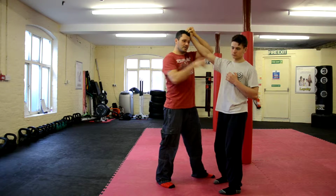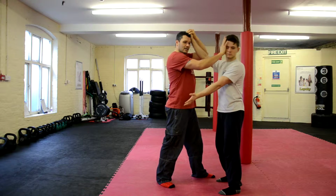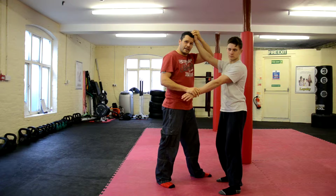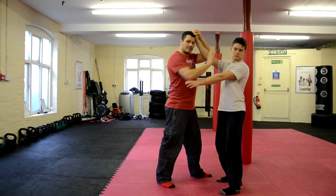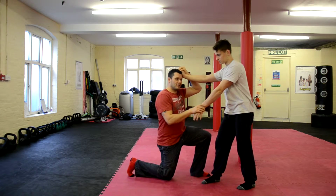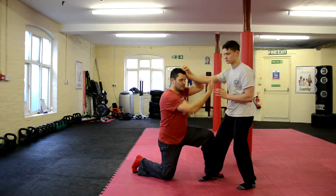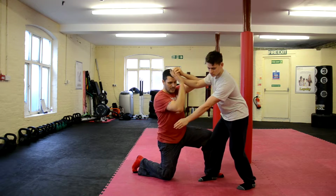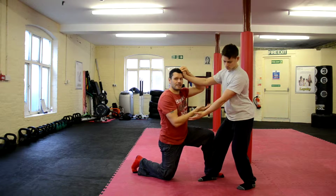When I'm doing this, there's a good chance that he's going to use the other hand to either grab or to hit back. If he comes forward to grab my hand to stop me from hitting him, this is where I can use my hand techniques or grip breaking techniques to get out of this, to hit him back again or hit him down low, to just keep on hitting. If you are a lot smaller than the person, it makes no difference either. I can be punching down here, hitting up here, hitting to the stomach to bring them forward. If he does grab onto my arm again, I just straighten my arm down and then go back up to hitting him again, carrying on with the same technique.